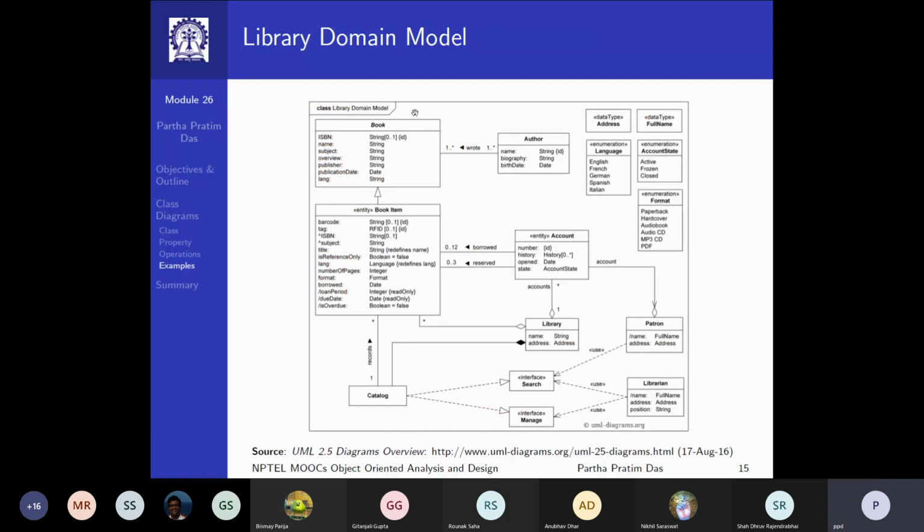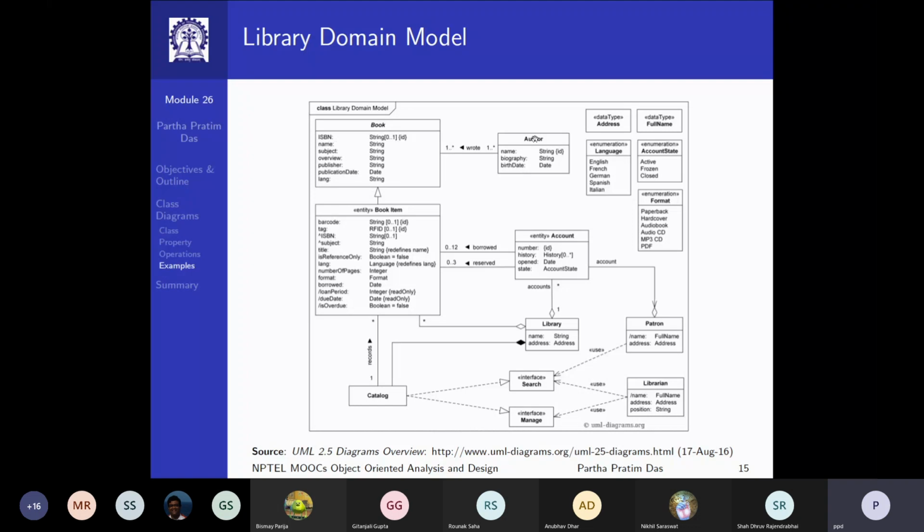The class diagram of the library domain model. And you have multiple classes, and for every attribute you have the types, like ISBN number is a string which is an ID. Name is a string, subject is a string. So that is how you describe a book.